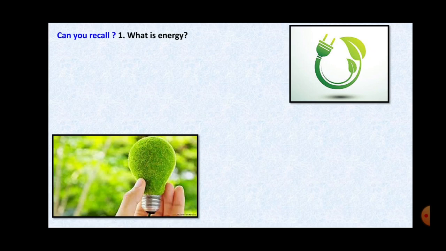Now, at the beginning of the lesson, there are certain questions given like, can you recall? The very first question is, what is energy? It's a type of revision of what you have studied in the previous classes. So, what is energy, students? Yes, energy is the capacity to do work. Whatever capacity we have to do any type of work, that is called energy.